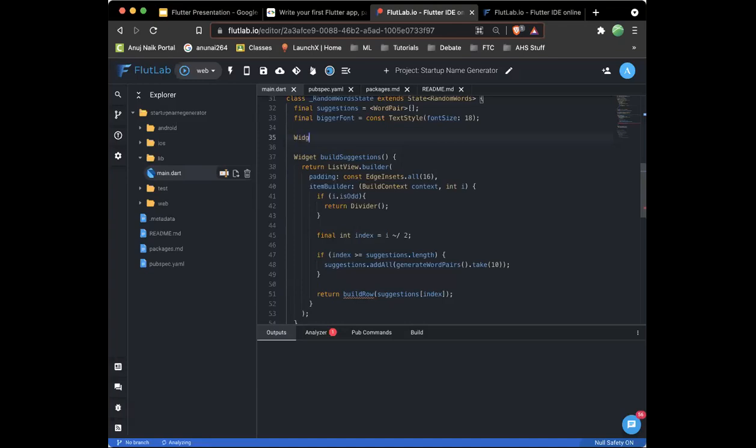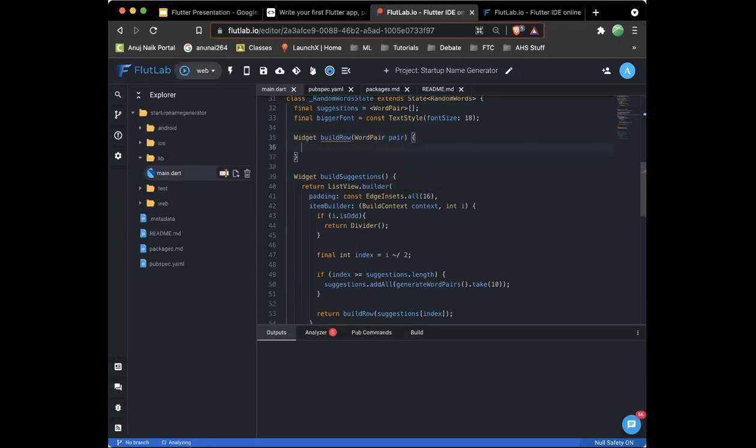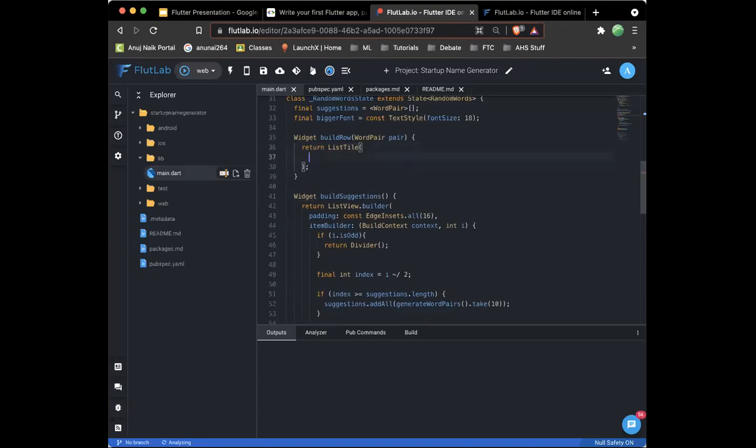So we'll call it Widget buildRow(WordPair pair). So that's the argument it's going to take in and manipulate. So we're going to return a ListTile, semicolon, open that up. Then properties, this is another widget.